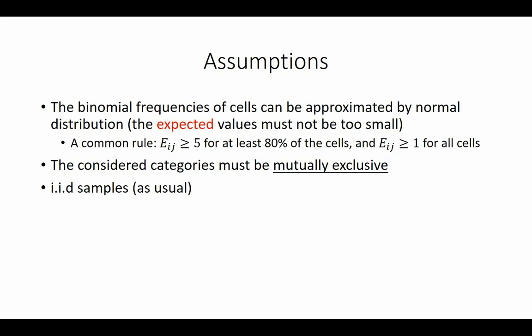So even if you have some combinations which don't occur at all, it can still be valid, because maybe you don't observe them at all, but if it were independent, you would still expect to see some of them, and then it's totally fine, and there is no problem with that. And of course, like always, you need the categories to be mutually exclusive, and of course, you need the samples to be independent. And let's see a quick demonstration of how this works.